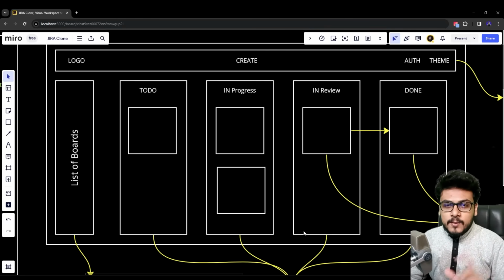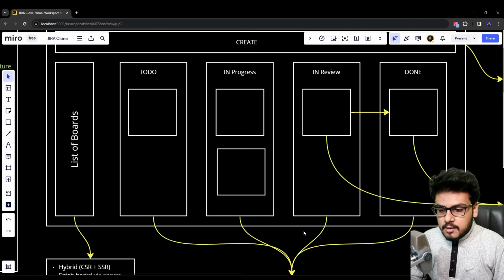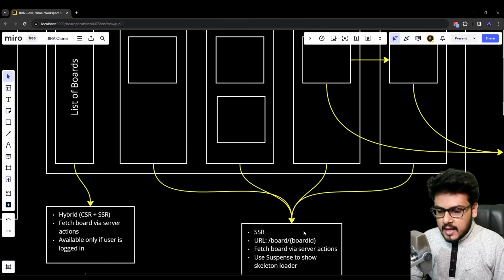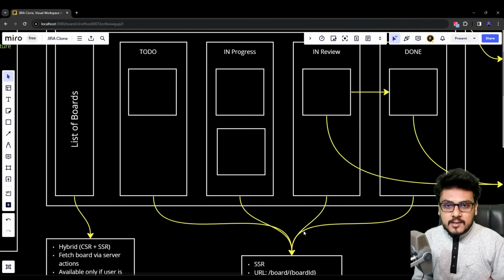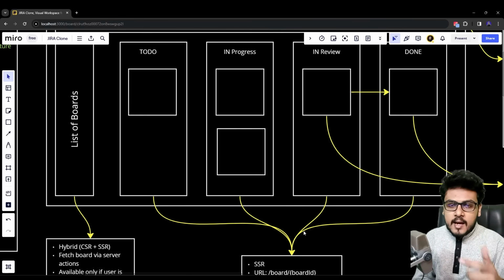So if you head over to your network tab, it is going to be extremely awesome, right? So that is the part over here. And with server actions, you don't have to write a fetch call. Usually if you're coming from a React background, then you might have already been using fetch methods to call the API and get the data.